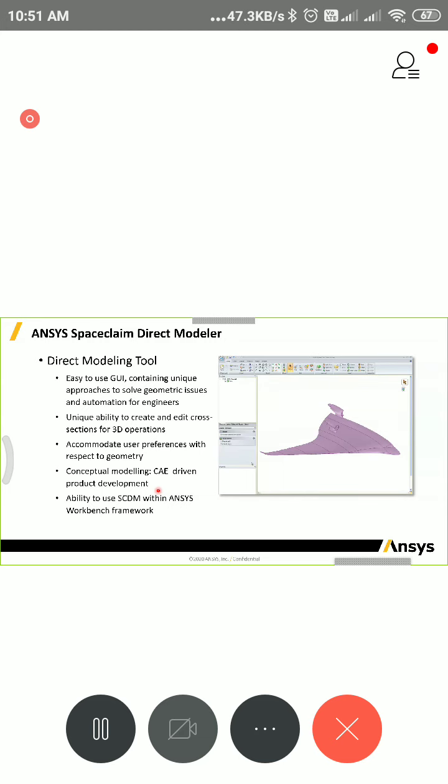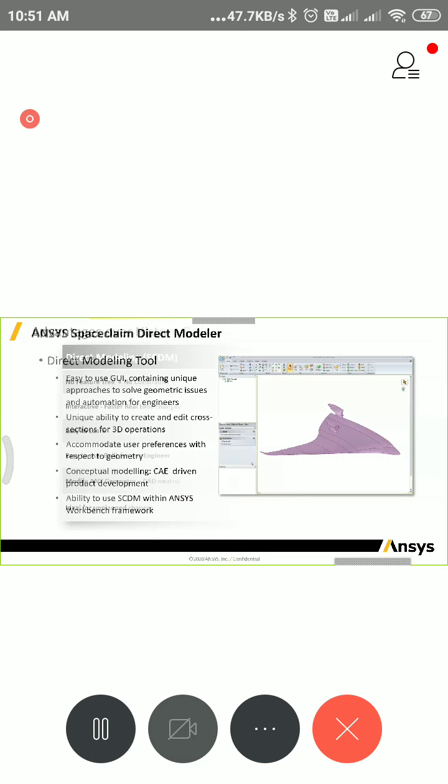At the same time, you can do conceptual modeling and you have the ability to read any native CAD files, like from CATIA, SolidWorks, Creo, or AutoCAD, or any neutral format like STEP, Parasolid, IGES. So many file formats are supported, and all the interfaces are linked within it.